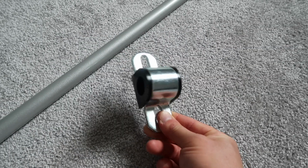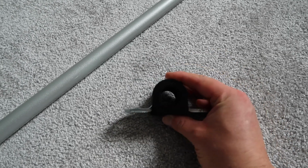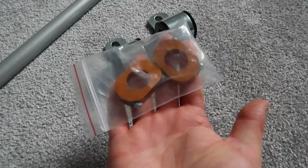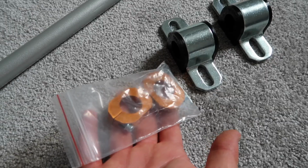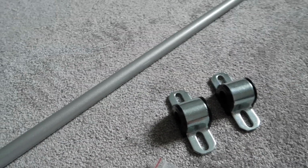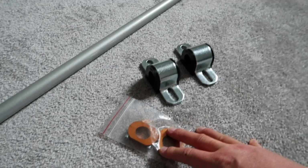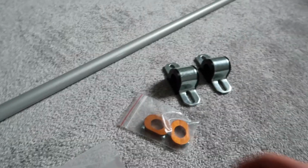Replacement hardware that Whiteline provide us with: brand new chunky brackets with nice new low compliance bushings. So obviously we have two of those, and then they also provide us with a pair of what they refer to as lateral locks. So these mount onto the anti-roll bar itself and they prevent shifting or sideways movement of the anti-roll bar under heavy cornering. Whiteline say that these improve the effectiveness of the anti-roll bar and prevent fouling of the anti-roll bar on nearby chassis and steering components. So that's a nice little touch.